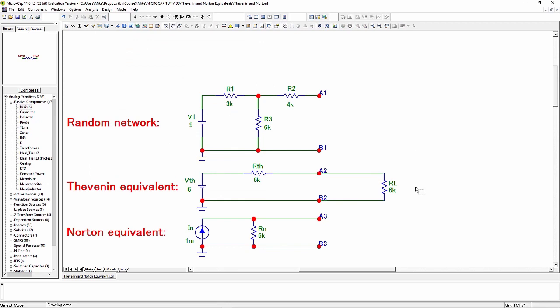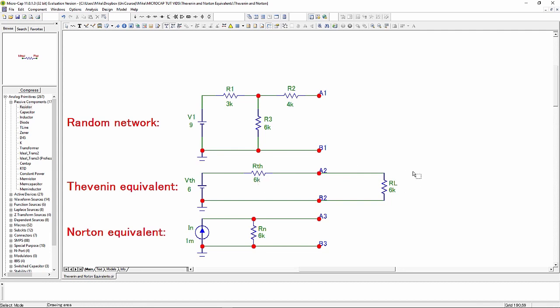And then that 6K pops up in here. Okay, so overall then, if you want to achieve maximum power transfer from a circuit to a particular load, then you need to match the load to the source resistance. Okay, so in this case the source resistance is best viewed from the Thevenin equivalent circuit, so it's 6K.